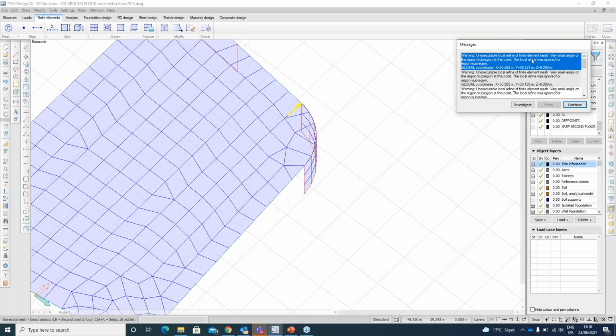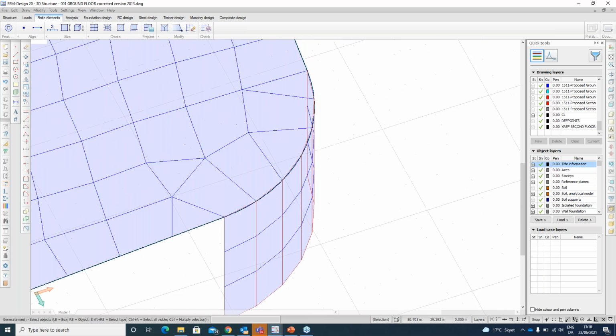I get a locally refined finite element mesh, very small angle. So that tells me that there is something wrong with that region.